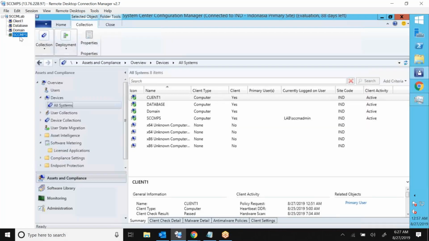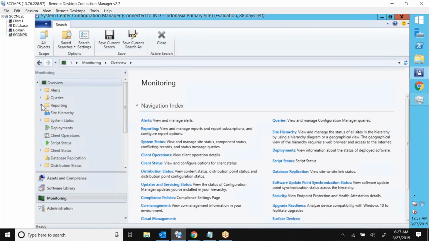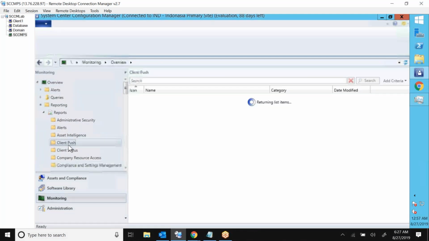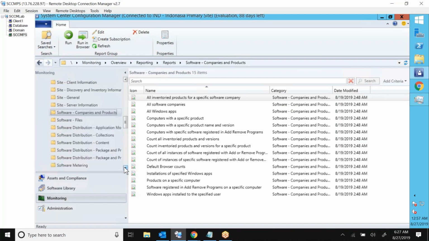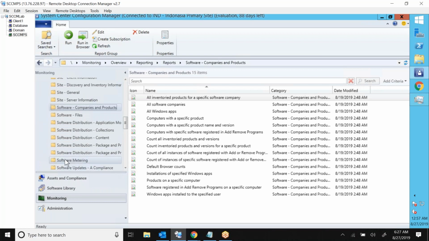Okay, I can show you one of the reports which I have here under monitoring. Under monitoring, I have the reports. So the software metering report comes like this.